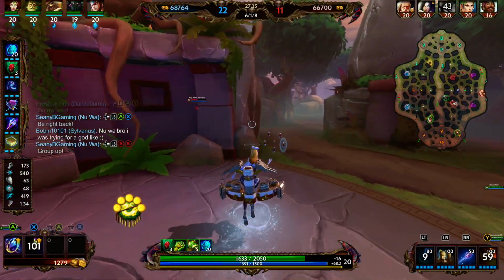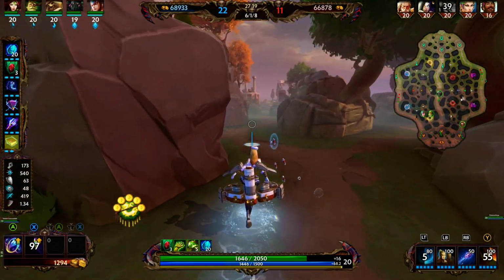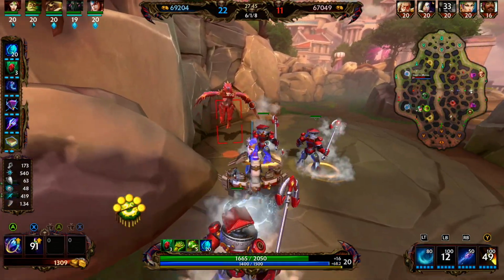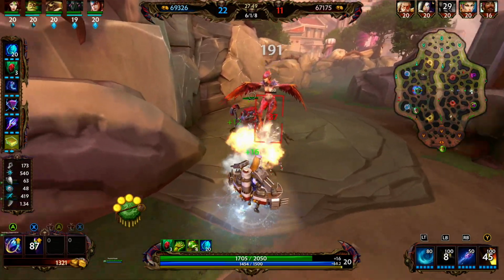They took our red. Those monsters. We're kind of chasing down Chiron. He's really deep. I don't think we're going to be able to get to him, so we're just going to go ahead and clear this camp.